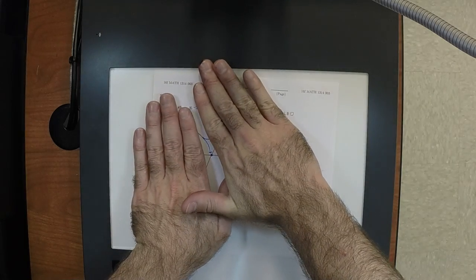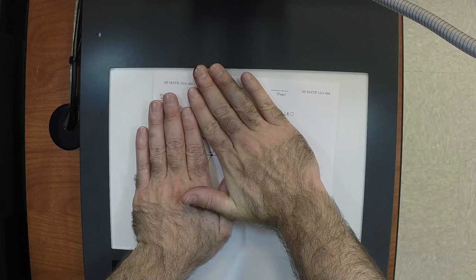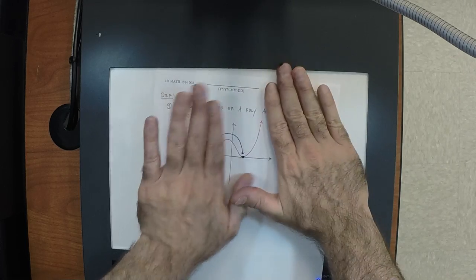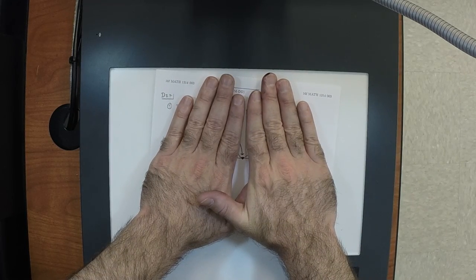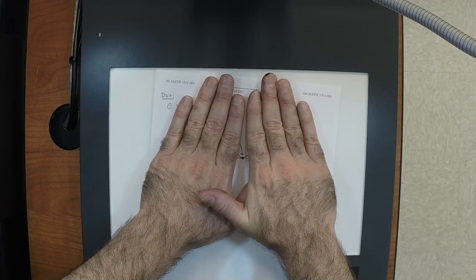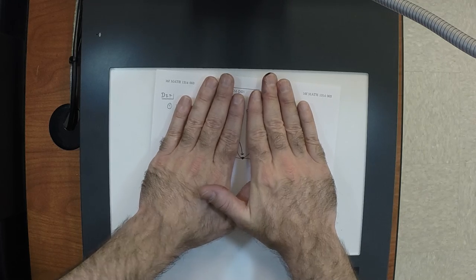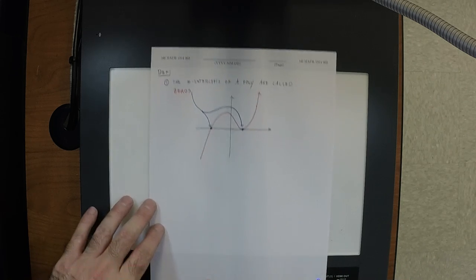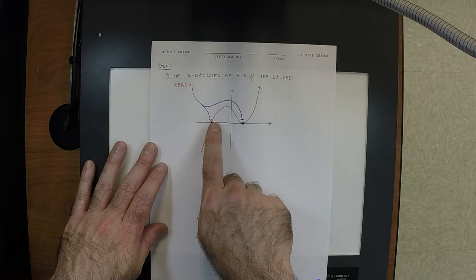But what I'd like for you to observe is, look at that zero really close. Is the behavior on either side of it the same or opposite? It's opposite, right? One side is down and the other side up. And have a look at this one. Is that the same or opposite? The same. And so when it's opposite, what did opposite behavior mean about parity? It meant odd. And what did same behavior mean about parity? Even. There's going to be a similar thing that happens later, but that's just foreshadowing. So zeros are where it touches the x-axis.